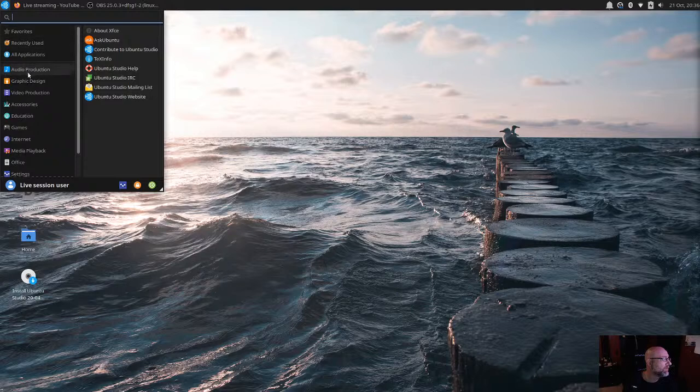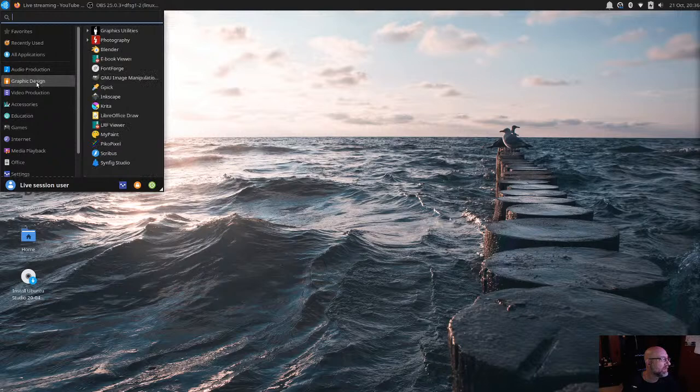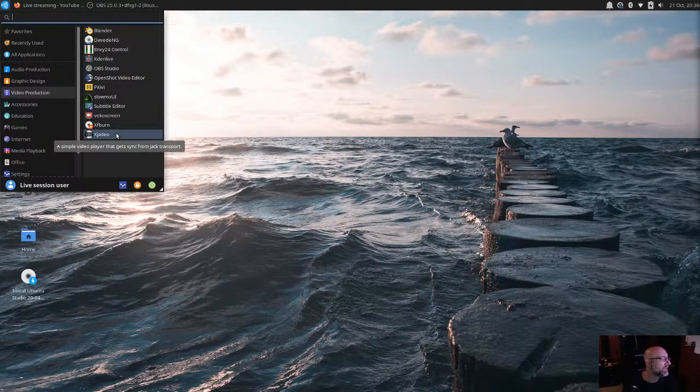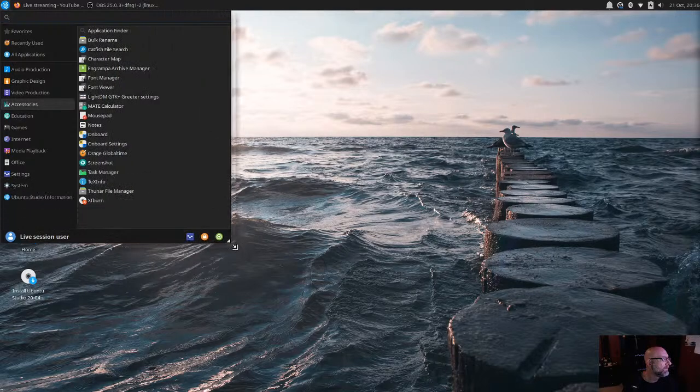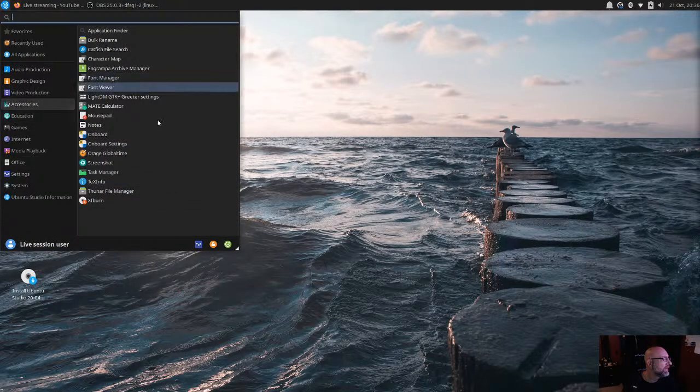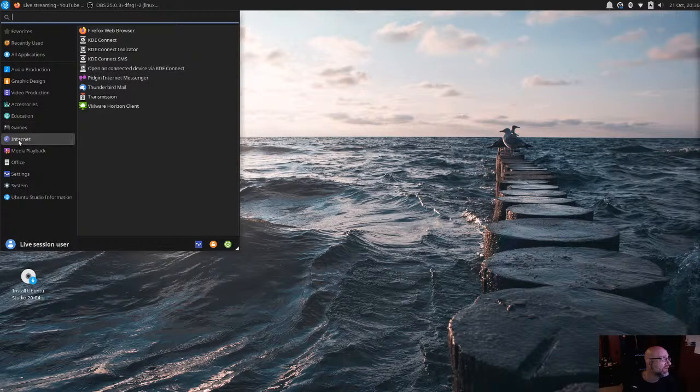If we go through some of these applications, it's got audio applications built in, graphic design stuff, video stuff. OBS was already pre-installed in here, so I didn't have to install OBS at all. It's just got a ton of software on the live CD. This is all installed on the live CD. I did install this because I was actually doing work from it earlier, so that actually worked fine.